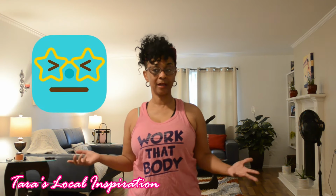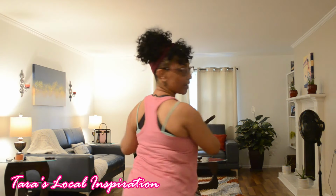Bras that are in your size, this is a regular bra that I have on. It's hard for me to find regular bras, let alone sports bras in my size, which is 34 double D, triple D. So this is just a regular bra that I have on, and I have on one of those clips that makes it into a racer back bra, and it actually lifts them.